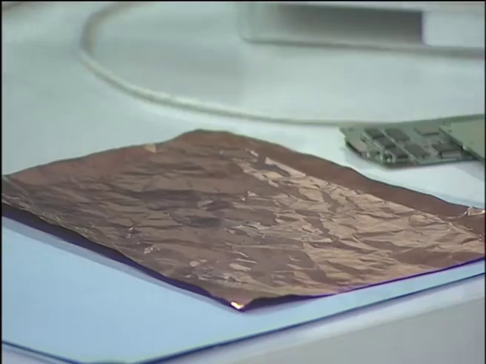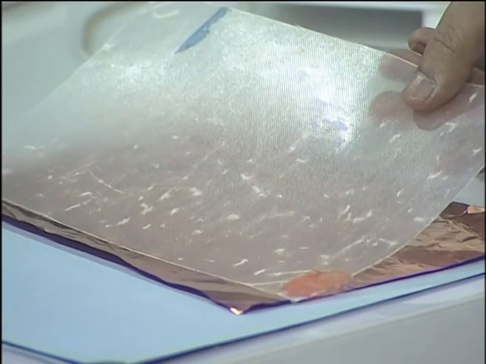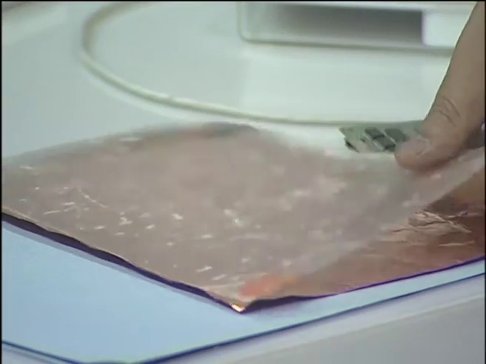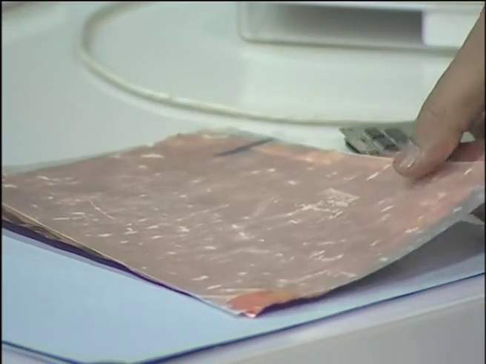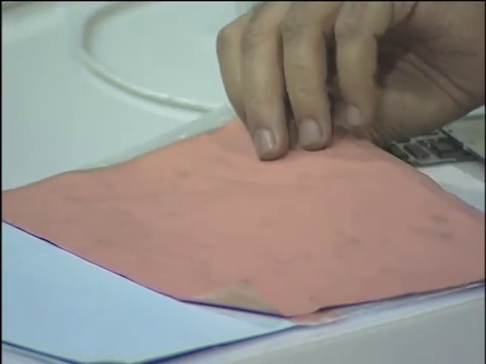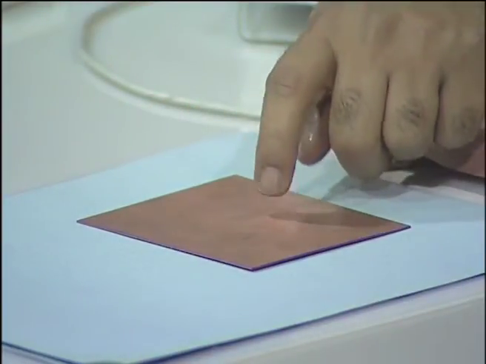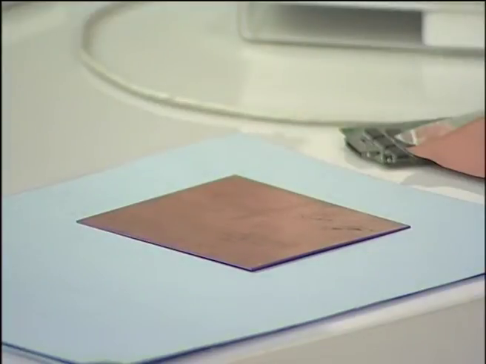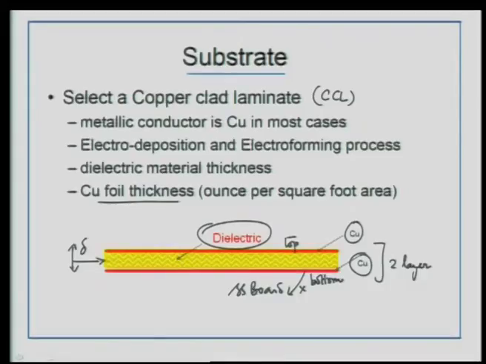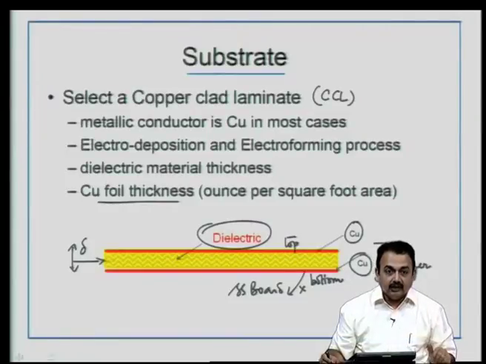This is an example of a dielectric material. What I am showing here is a dielectric material. So, you can imagine a copper foil and a dielectric material sandwiched to produce a copper clad laminate like this. A substrate, or a copper clad laminate, contains a metallic conductor.